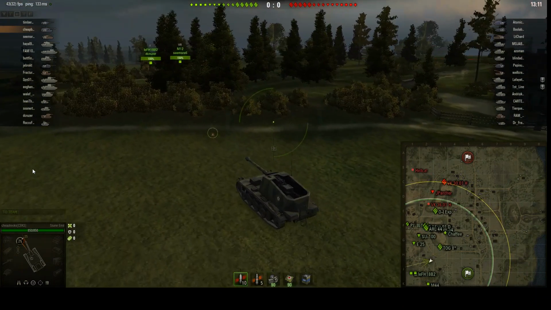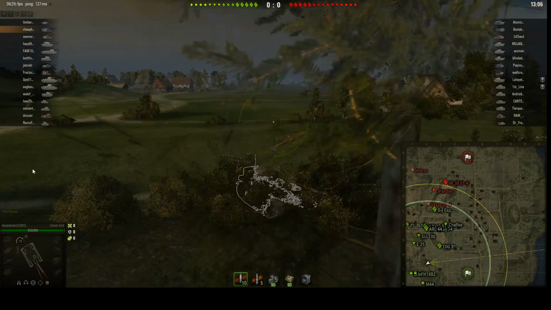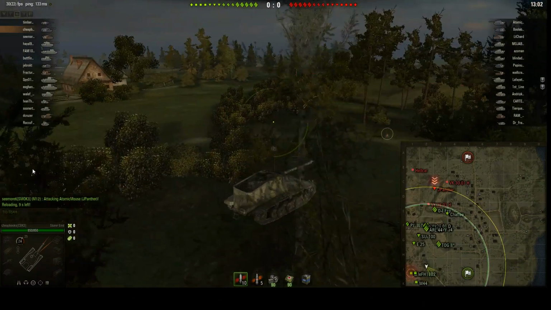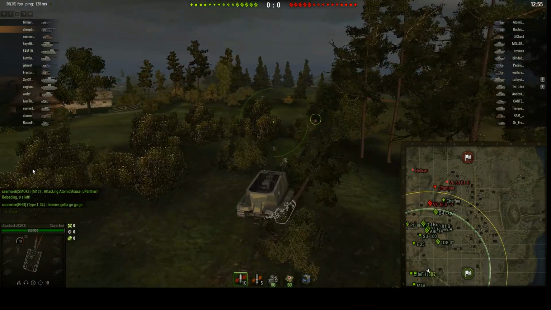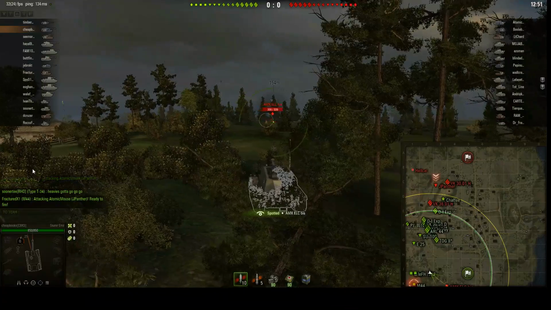But I'm going to do a lot of spotting for the team, and I'm going to hold them off as long as I can. The defense that I'm going to do is actually going to work out really well. We're going to get to the point where it's perhaps a 2-on-2 game, or a 1-on-2 game at the end of the game. So you can see here the light tank is already coming through.